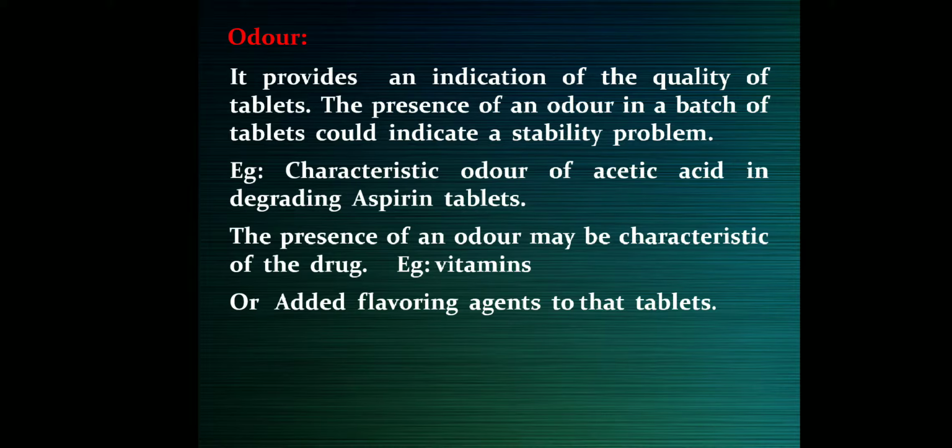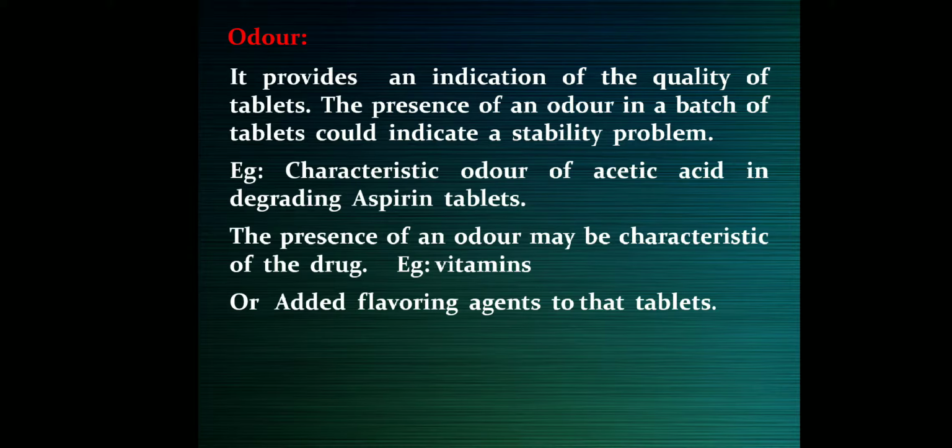Sometimes the drug present in the tablet degrades and produces a typical smell. Example, the characteristic odor of acetic acid in degrading aspirin tablets. So if an aspirin tablet smells like acetic acid, it indicates that the aspirin in the tablet is degrading, and this can be an indication of an unstable product.